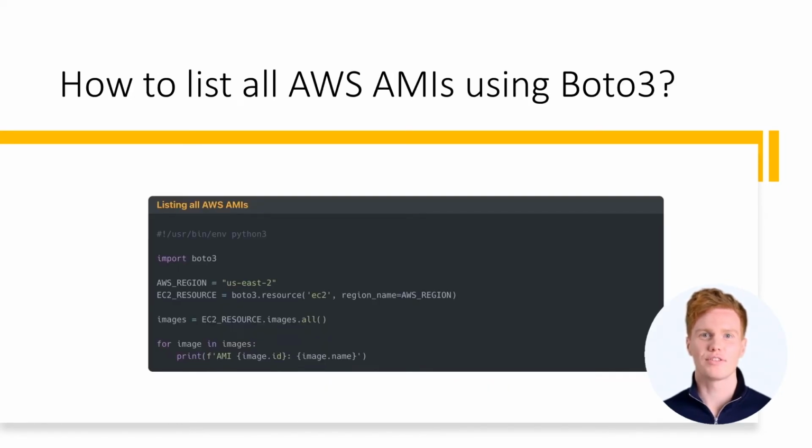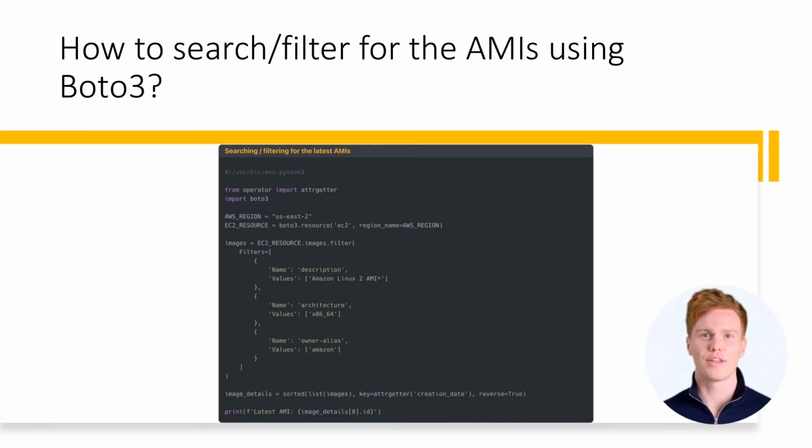You can use the images collection and the all method to get a list of all publicly available AMIs. Please pay attention that the all method returned not only AMIs owned by you but also all publicly available AMIs. That's a giant list of AMIs. So, we strongly recommend you use the filter method instead to reduce the amount of returned records. Like with the filtering EBS volume snapshots operation, you can search for AMIs using the filter method of the images collection of the EC2 resource by applying various filters as an argument.